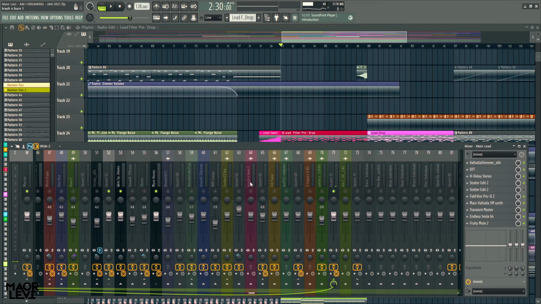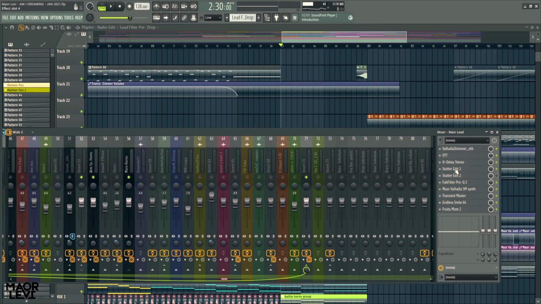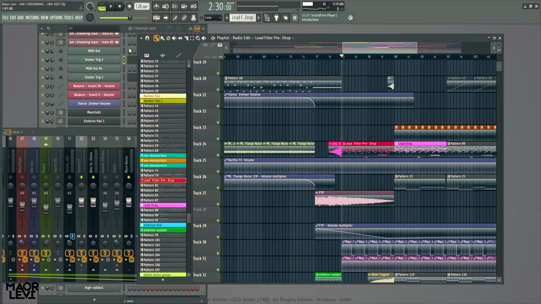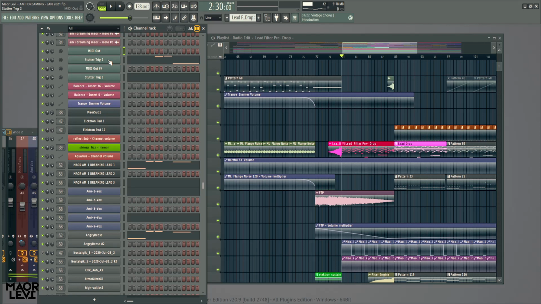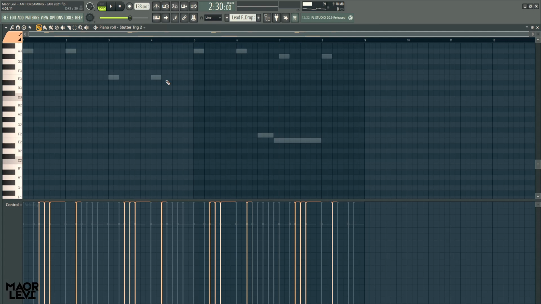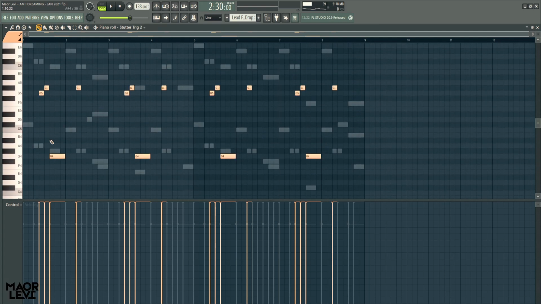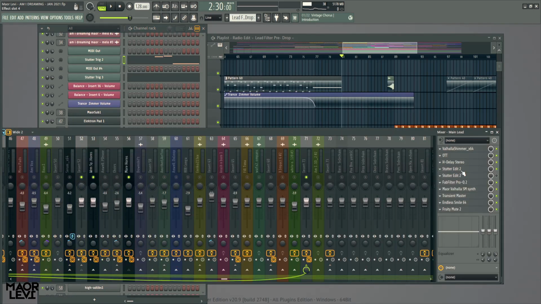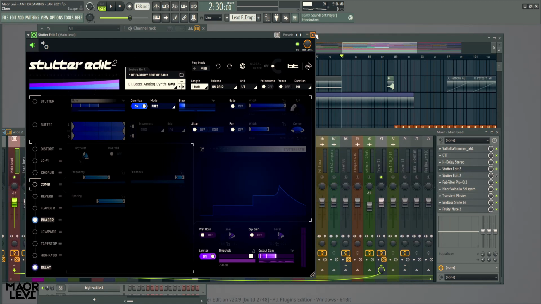So this is the bus for the main lead and the movement. As you can see, I have 2 stutter edits here from my good friend BT. And what happens here is we have those MIDI clips, stutter trigger 2 and stutter trigger 3. It's basically just MIDI notes to trigger the plugin at specific points to play an effect, to affect obviously the track, the lead, sorry. While I'm playing the lead sound, you'll see that this keeps changing according to MIDI.